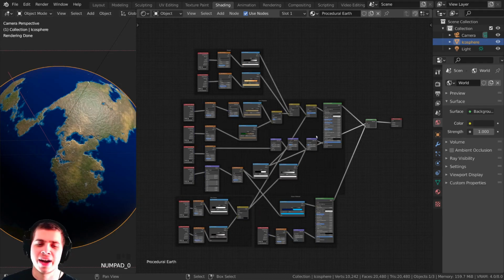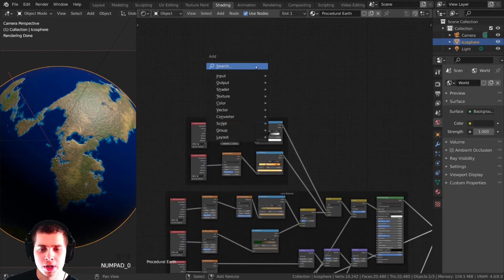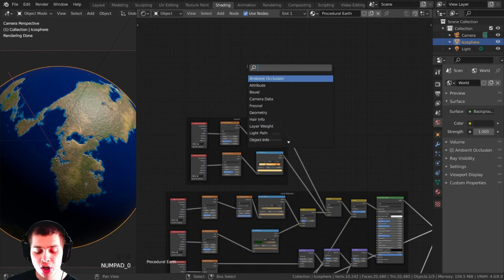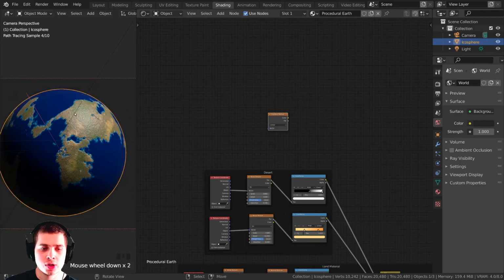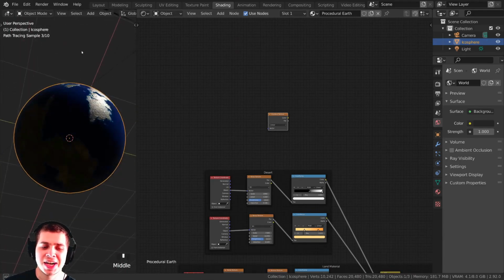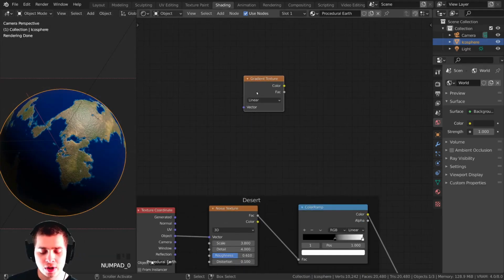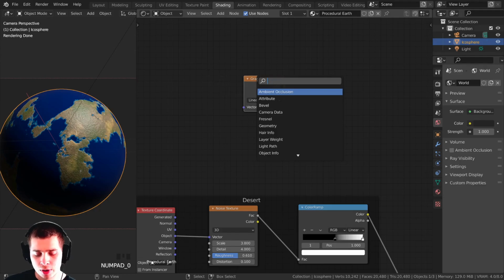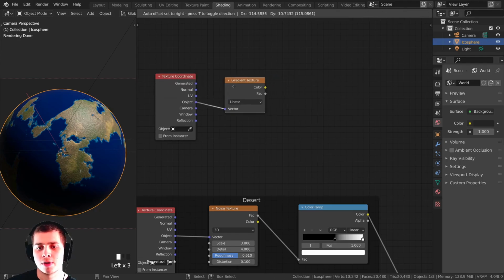All right, so I think now is a good time to create the North Pole and the South Pole, and we'll add those into the material as well. So I'm going to press Shift A here, and I'm going to start by adding in a gradient texture. Because what I want to do is tell it that the North Pole is only going to be up here on the top, and the South Pole is only going to be down here. So I'll just start with this gradient texture, and then I will press Shift A. We'll add a texture coordinate, drop that in there. And then I'll take the object and plug that up to the vector.